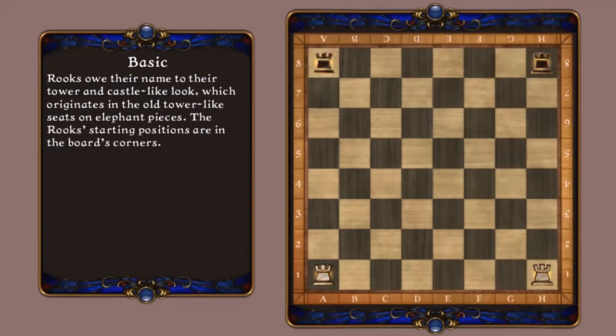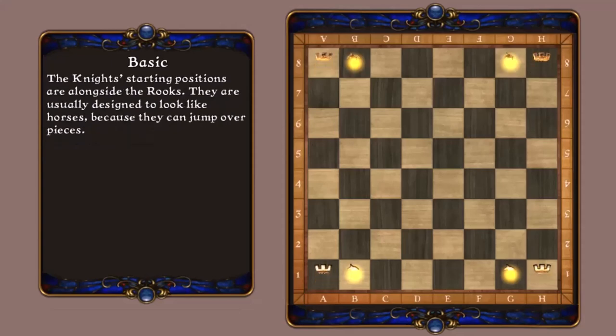Rooks owe their name to their tower and castle-like look, which originates in the old tower-like seats on elephant pieces. The rook's starting positions are in the board's corners. The knight's starting positions are alongside the rooks. They're usually designed to look like horses because they can jump over pieces.